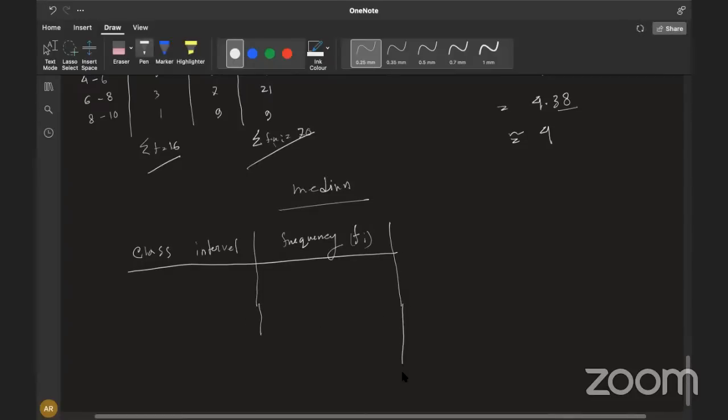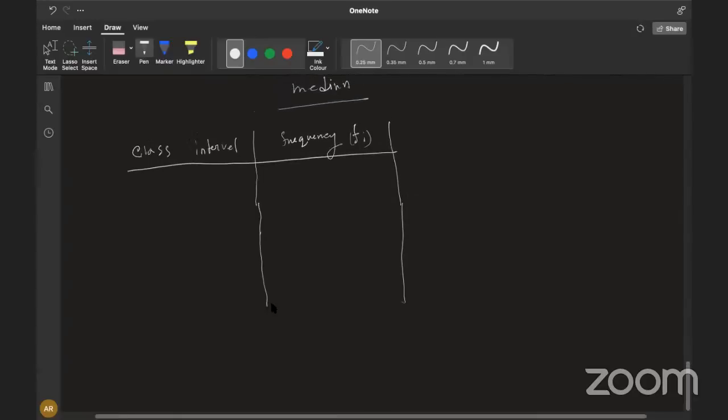These two were already provided. Class interval, that is 0 to 10, suppose 10 to 20, 20 to 30, 30 to 40, 40 to 50.